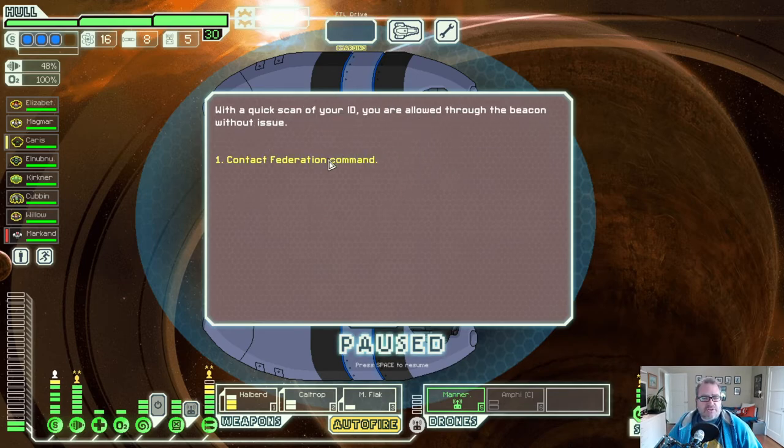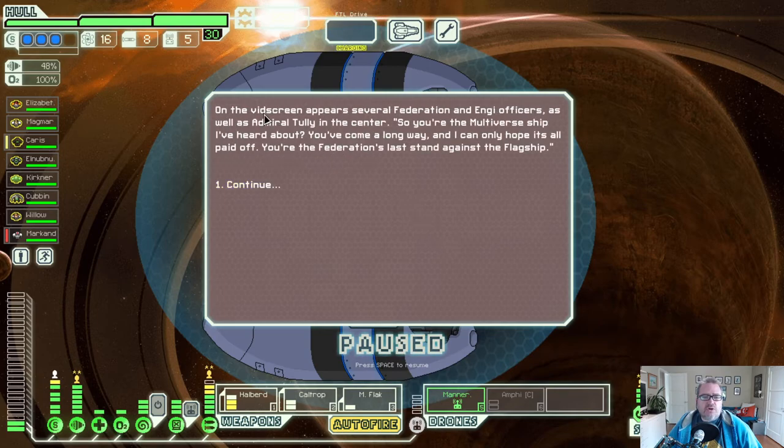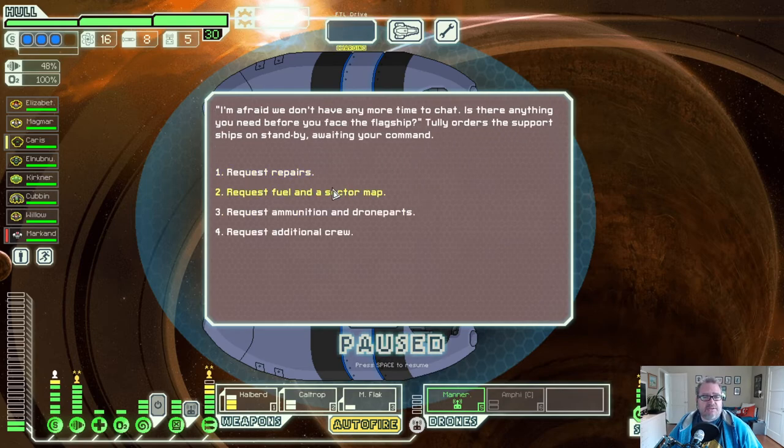Okay, you're allowed to pass through. On the vid screen appears several Federation and NG officers, as well as Admiral Tully in the center. So, you're the multiverse ship I've heard about. You've come a long way, and I can only hope it's all paid off. You're the Federation's last stand against the flagship. If that's supposed to be Akbar, he's a rebel. I'm afraid we don't have any more time to chat. Is there anything you need before you face the flagship? Tully orders the support ships on standby when you come on.